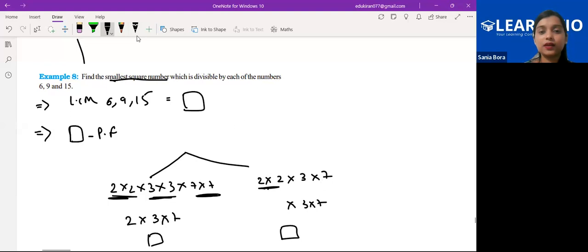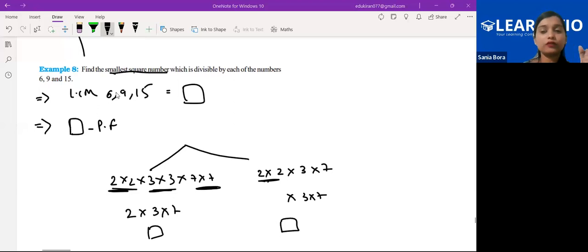I didn't get it. Who didn't get it? Sorry, ma'am, me. Okay. So Sindhu, do you get that you have to find the LCM first, of 6, 9 and 15, and then the prime factorization of that particular number? Sorry, but I can't recall prime factorization. Prime factorization is this. For example, you got 40. So 2, 2, 2, 5. Oh, same as LCM. Yes. Okay.